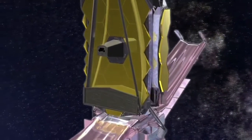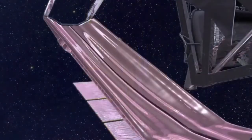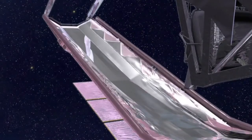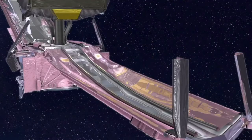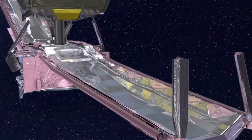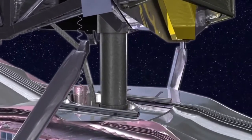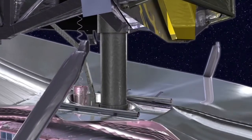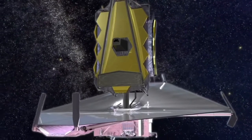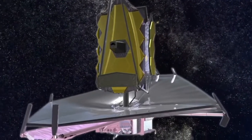To stay extra cool, James Webb Space Telescope is equipped with what is known as a sunshield. It's made up of 5 ultra-thin layers of a material called Kapton, each the size of a tennis court, stacked on top of each other. The outermost layer will always face the sun and reflect most of its heat, operating at a scorching 230 degrees Fahrenheit. But each successive layer will be cooler and cooler so that James Webb Space Telescope instruments stay nice and cryogenic, operating at about -370 degrees Fahrenheit.